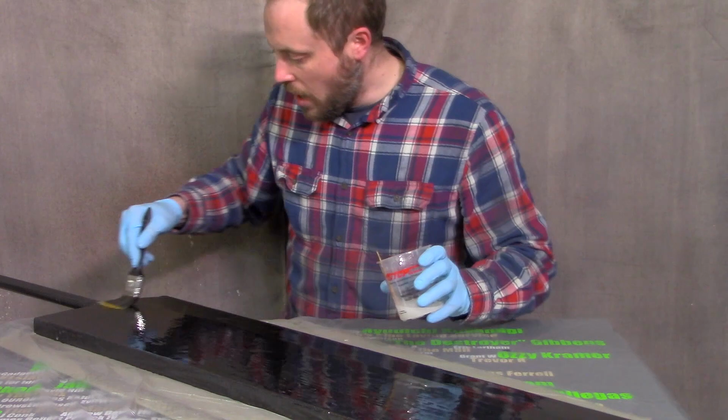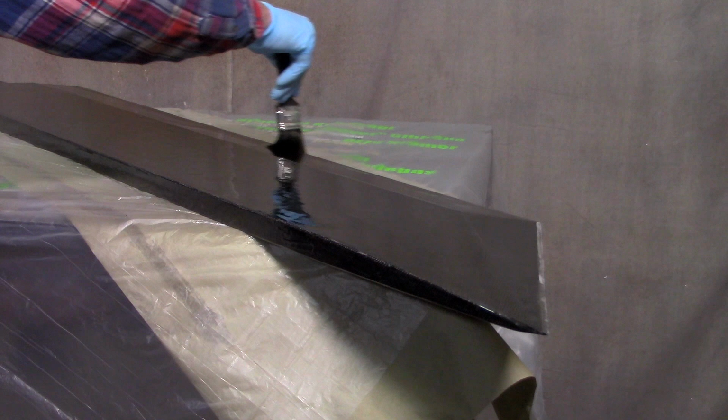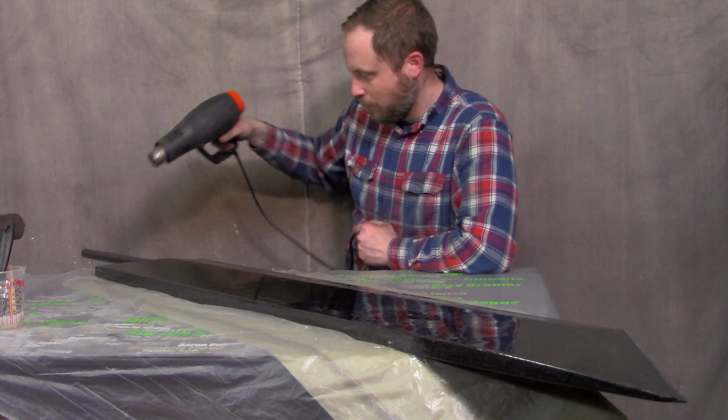Wow, I made way too much. I am showing you that pattern. Oh yeah. Heat gun to remove the bubbles, and then bedtime.